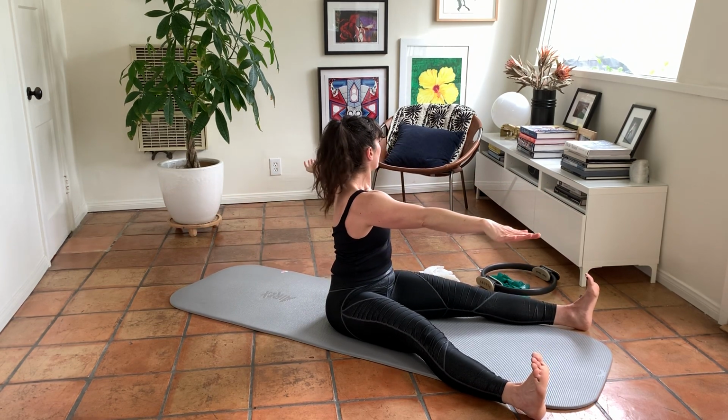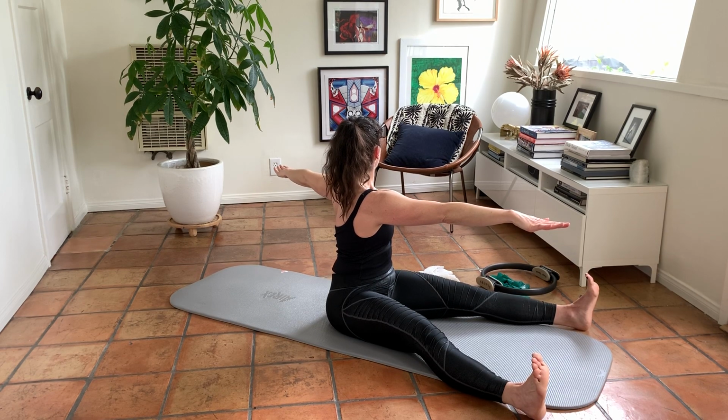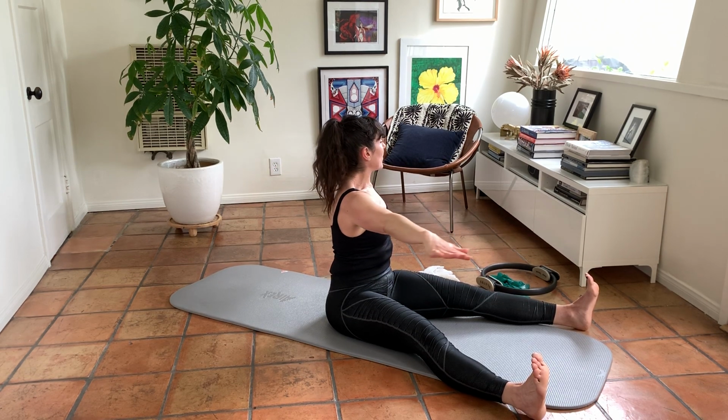So we inhale to spiral to one side. Now as you spiral, lift a little bit taller first and come back to the center. Go to the other side for me first. Twist to the opposite side. Good. Lift up through that back and back to the center.